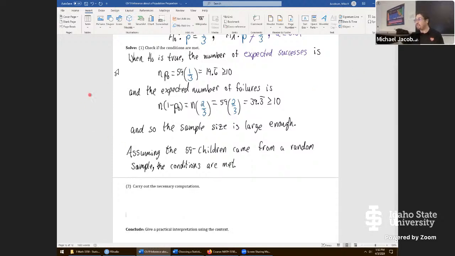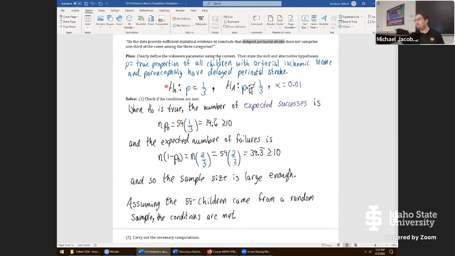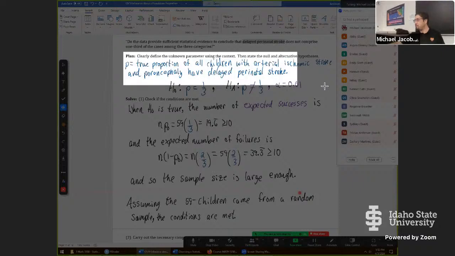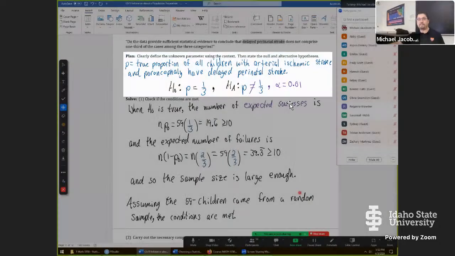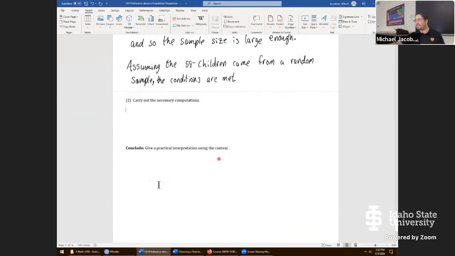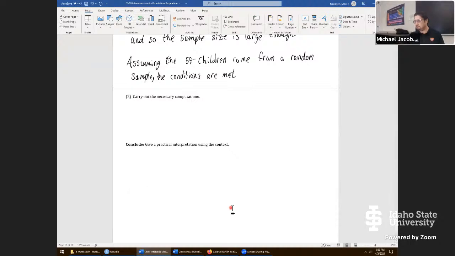So that is the condition checking process. It's sometimes a slog, but it's important work right there. Any questions at all, folks, on that portion? Okay, now we are to the fun part where we're just going to do a little bit of math, get a p-value out, and give a conclusion to our hypothesis test up here. We need all this stuff, so let's take a screenshot as well. I'm sure it's kind of disorienting if we're constantly scrolling up and down to reveal that stuff, so let's just put it down here.